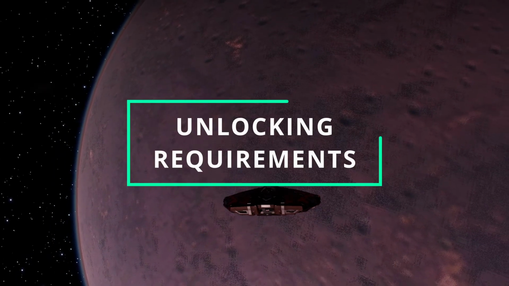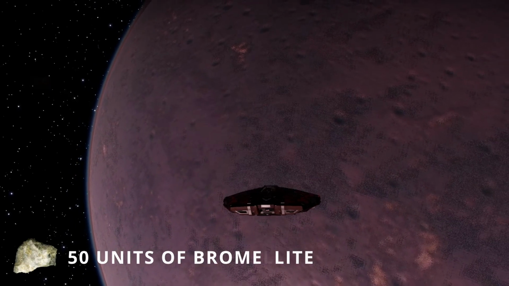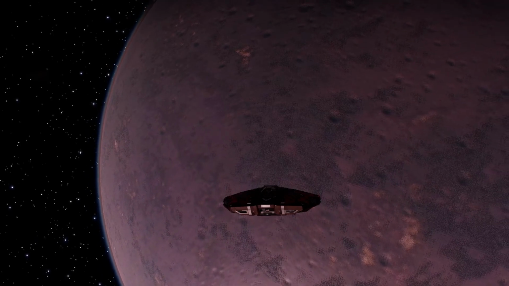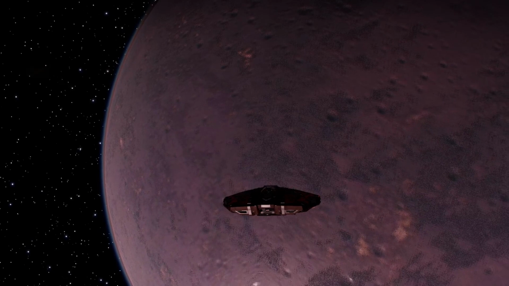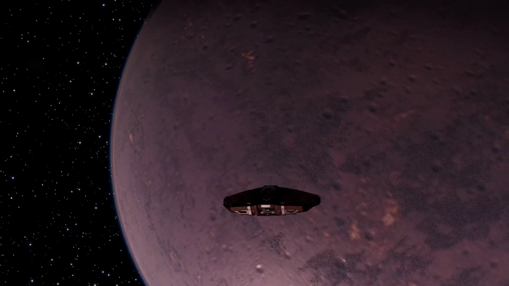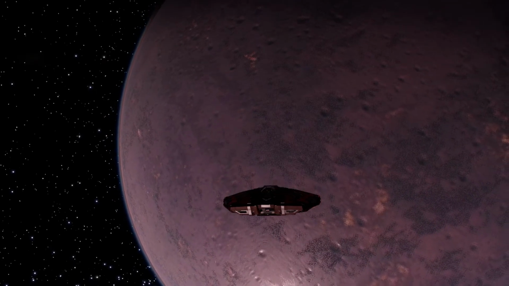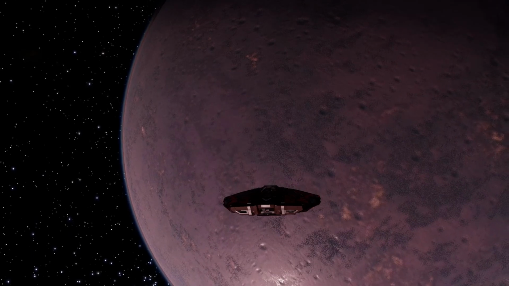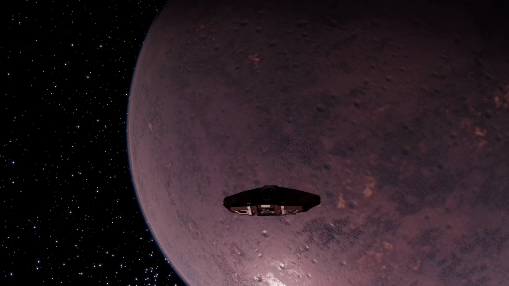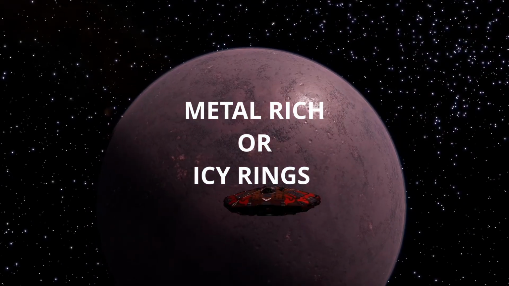The unlocking requirements is that you'll need to provide 50 units of bromelite. Bromelite is a commodity, but unlike some commodities, this one you have to mine for. You're not able to actually go to any station and buy it. You will have to mine for it. But luckily, when you're out mining, it is actually pretty easy to find. And the easiest way to find bromelite when you're mining is finding metal-rich or icy planetary ring systems.